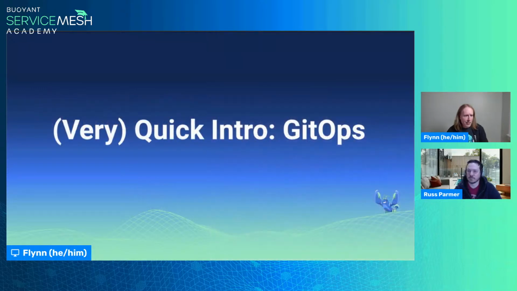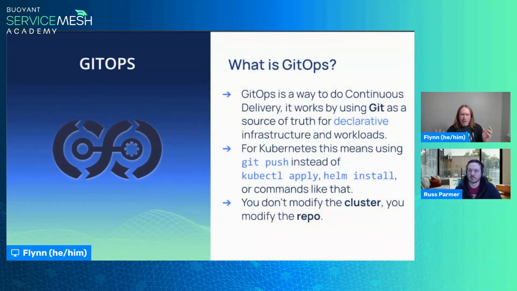All right, let's get into a very quick intro to GitOps. Fundamentally, GitOps is this idea that instead of modifying the cluster directly, you will keep all of your cluster's configuration in Git or some equivalent source of truth where you have version control and you have transactional commits and things like that. Then instead of just doing things like kubectl apply or helm install, you will instead change the things stored in Git, push those changes to your Git repo, and then have a tool running in your cluster which will notice the changes, pull them out of Git, and apply them to the cluster for you.